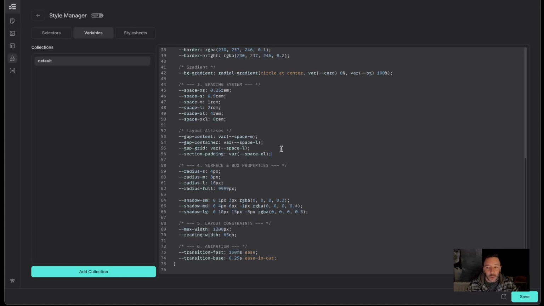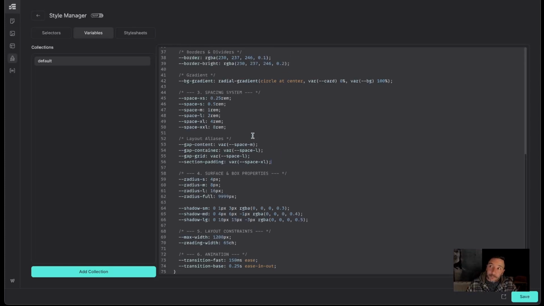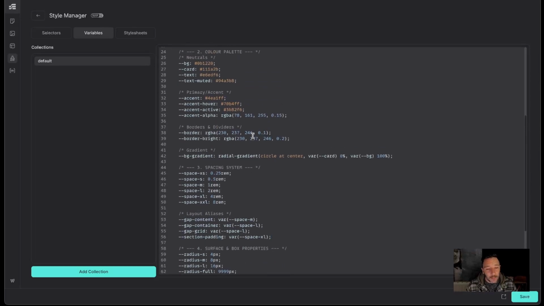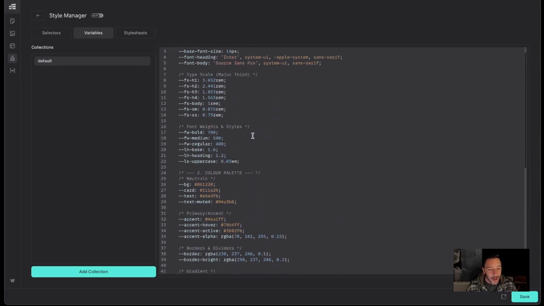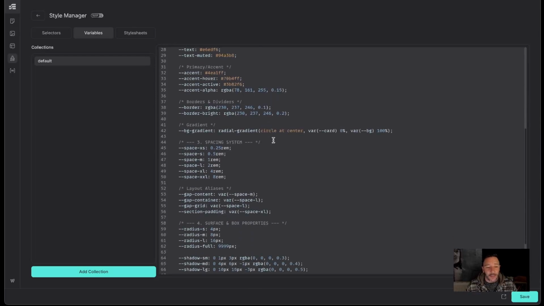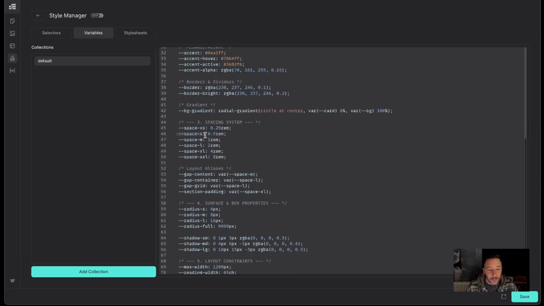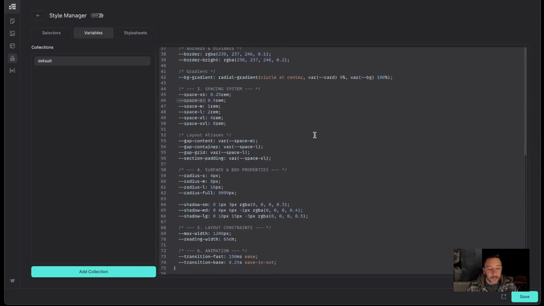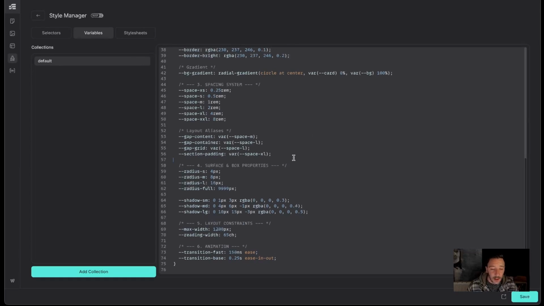But this is a lovely example of all of the type of organization that you should have. It's important to remember this, because when we do something like create a button, we want to ensure that we are, where are the colors? We would not put in the hard hex value like this, but we might say we are coloring that button with the variable accent. And then when we set that hover state, we want to put the variable accent hover, not this hex value. Our button might also have a certain amount of spacing, so we're going to give it the spacing of space S, and then it might have a small radius.